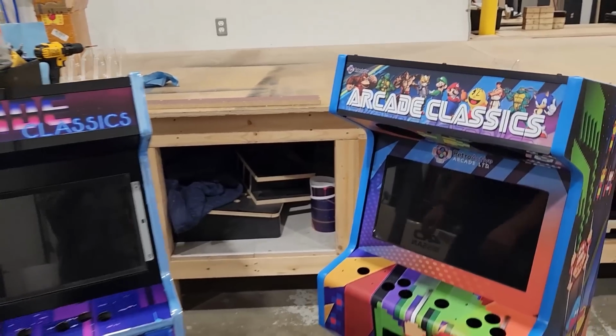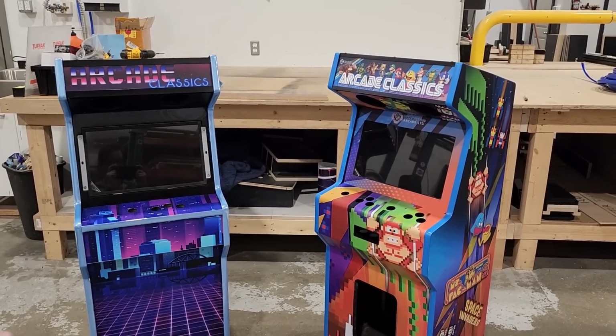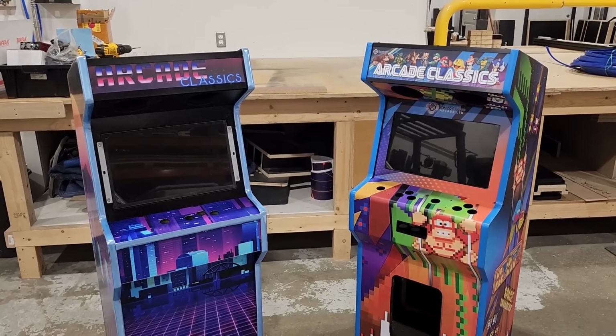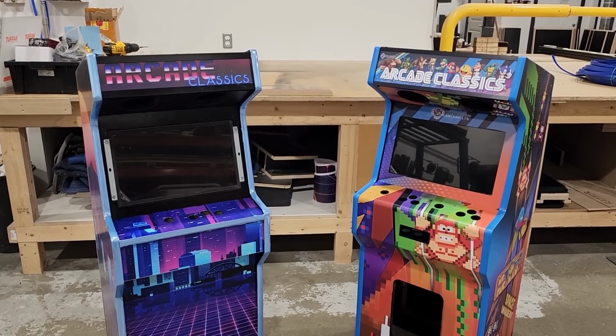So it might look a little odd at times. It depends on how it goes, or how you want to make it work and look in the end. But with the lights off, that looks way nicer. With the lights on, this is what it's going to look like no matter what. So, yeah. Moving on to do some monitor action.